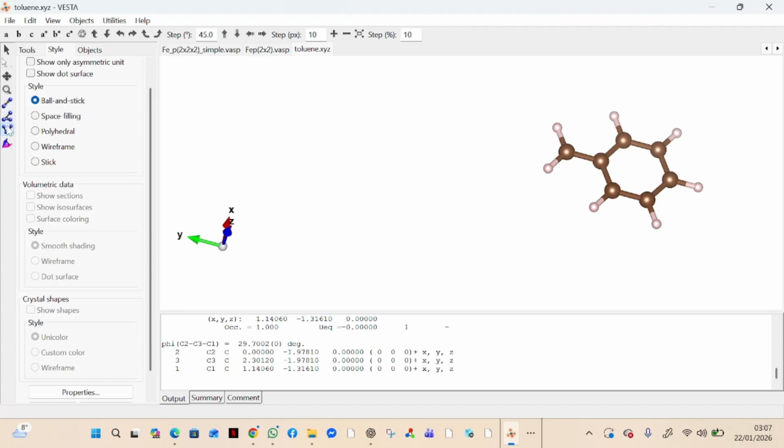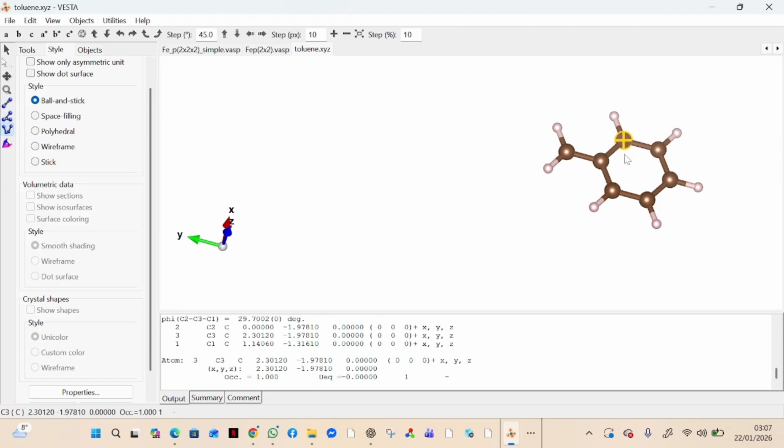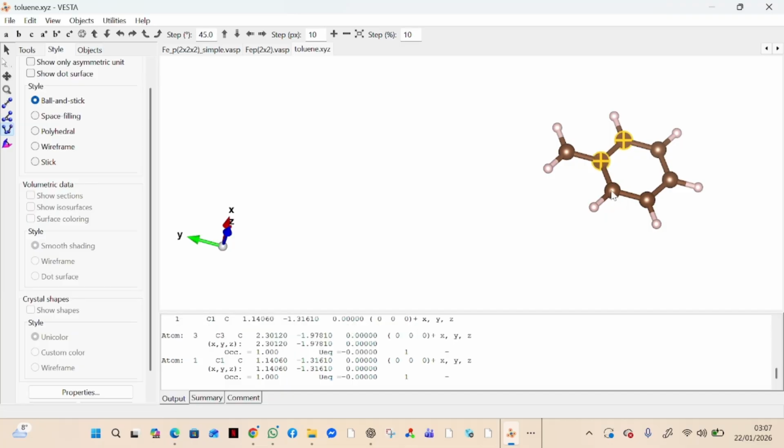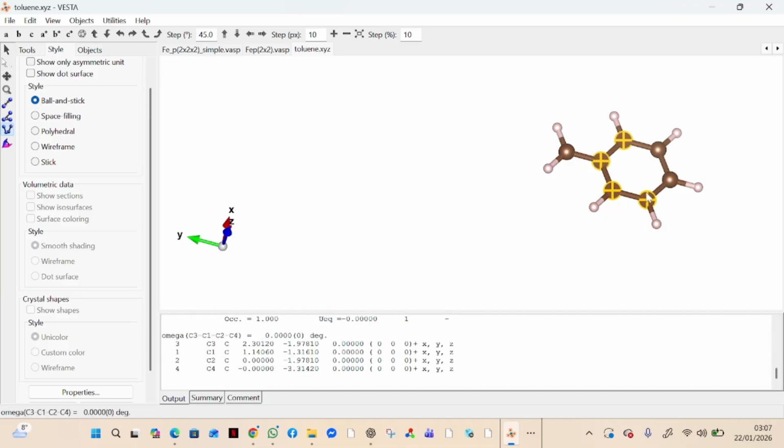We can measure dihedral angles too. 0°. We can measure interfacial angles, which we don't have any interface here to measure. So those are things you could do.